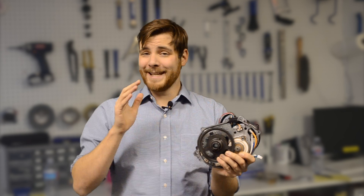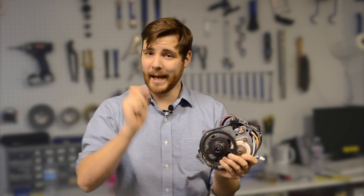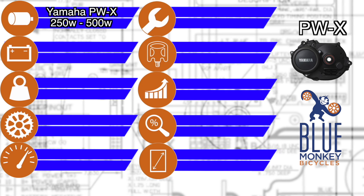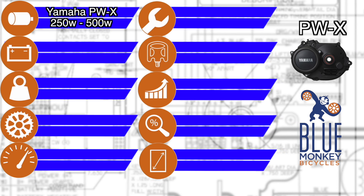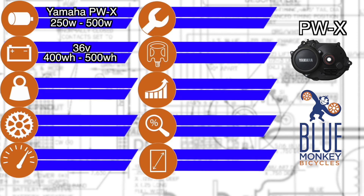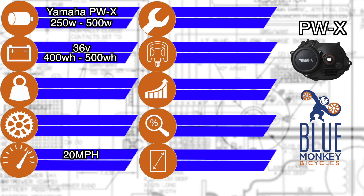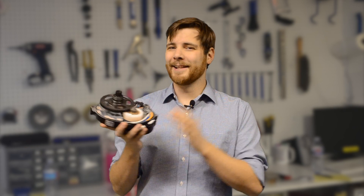Let's get to the heart of the matter, which is the PWX motor. It includes all those previous features and a lot more. As a standard, it is a 250-watt motor that is capable of 500-watt bursts, rocking a 36-volt battery, and goes up to a 20-mile-an-hour top speed, like most production mid-drives you see on the market today. What makes it special is the little nuances that will add up into a very natural biking feeling, according to Yamaha.